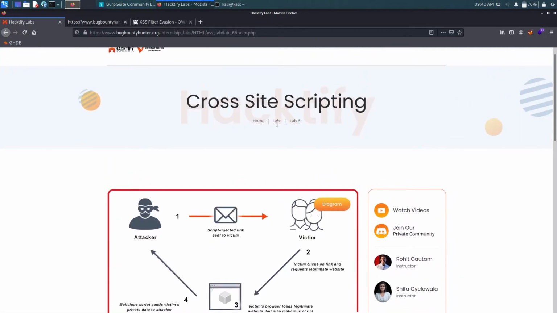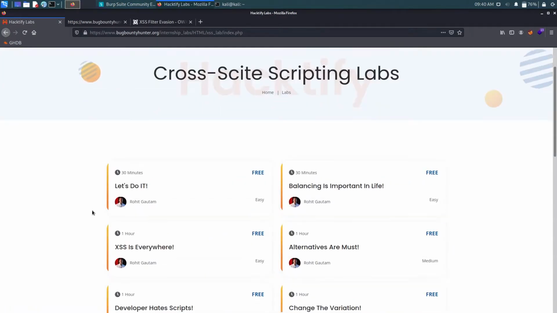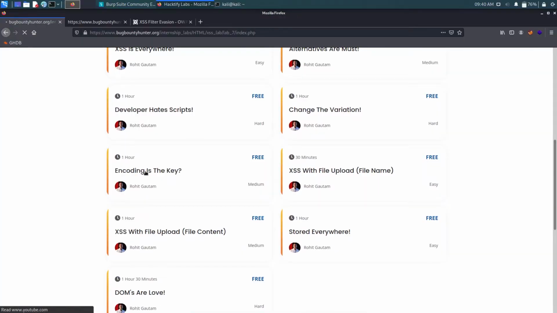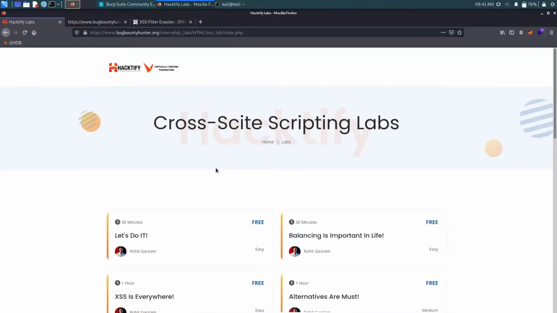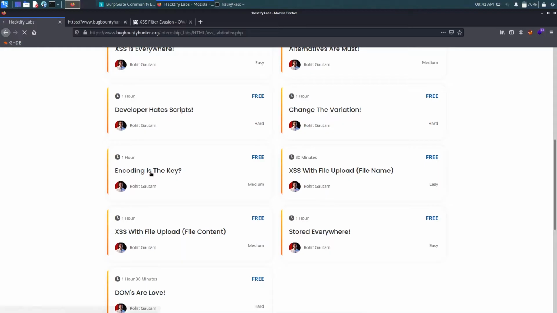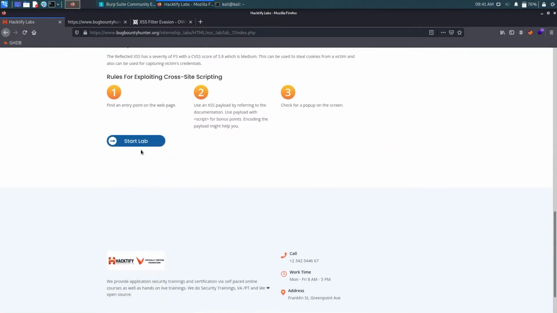So now let's move to our lab 7. Now it's something like the HTML part only, like encoding using Burp Suite. Sorry, I just clicked the wrong lab. Just go to lab 7. Encoding is the key.